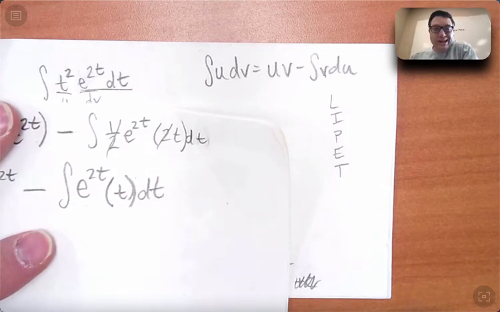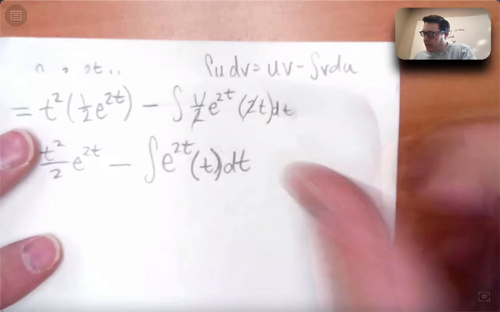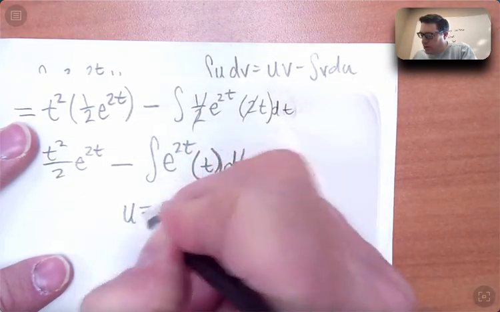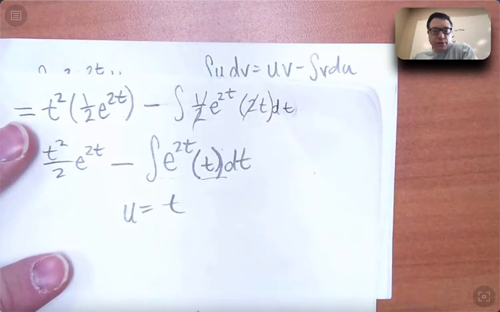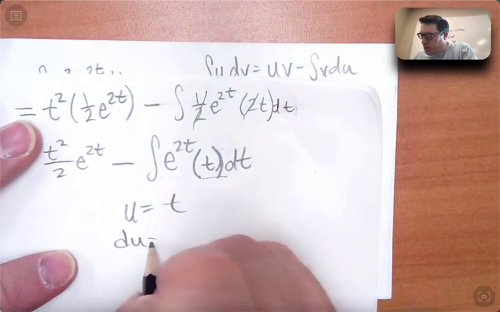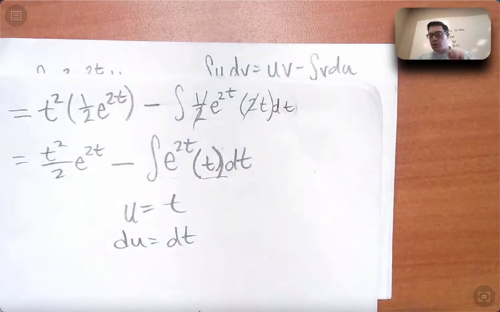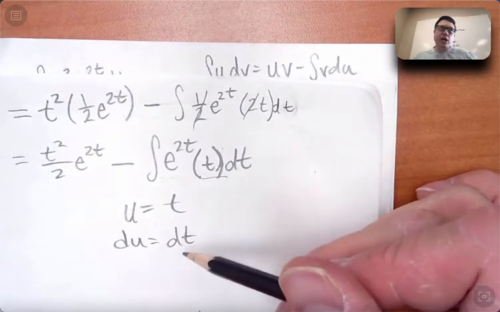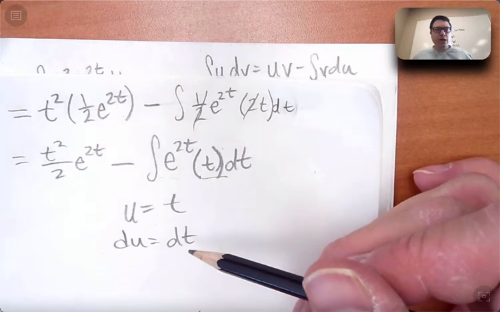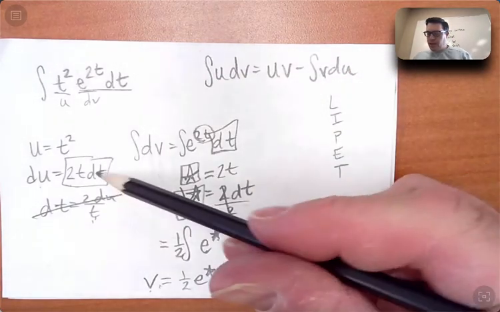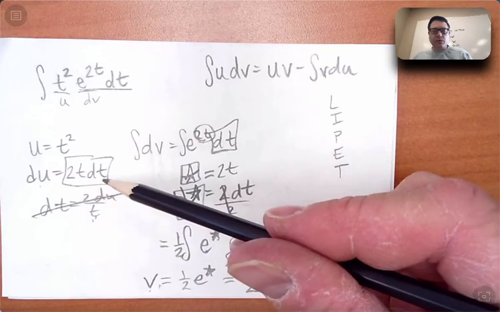Work on this side again. Here goes. So because t is technically a polynomial, we're going to make u be the t function. And then we're going to make du equal the derivative or differential of t. Therefore, it's dt. That's a good thing, though, because we only have just dt. There's no other function multiplying dt at this step. There was right here, there was the t function multiplying dt.